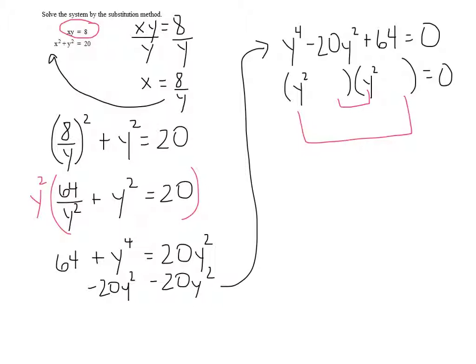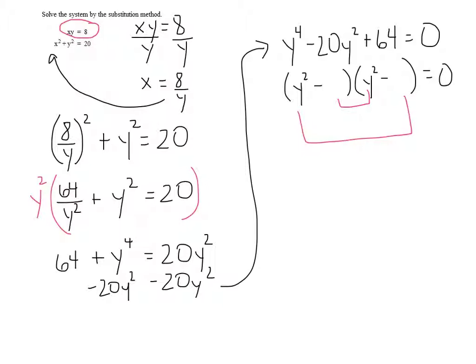And since it's a positive 64 that we're looking at, the signs are going to be the same, and then we look to the middle term to see what the signs are. They're both negative. Negative times negative will give us a positive 64, and negative plus a negative will give us a negative in the middle. So we are looking for factors of 64 that add up to, because they have the same sign, 20.